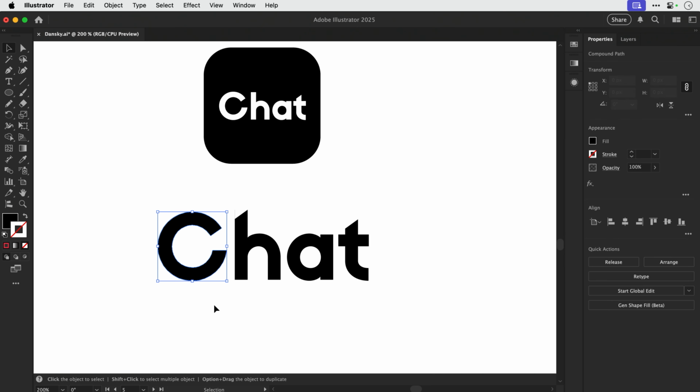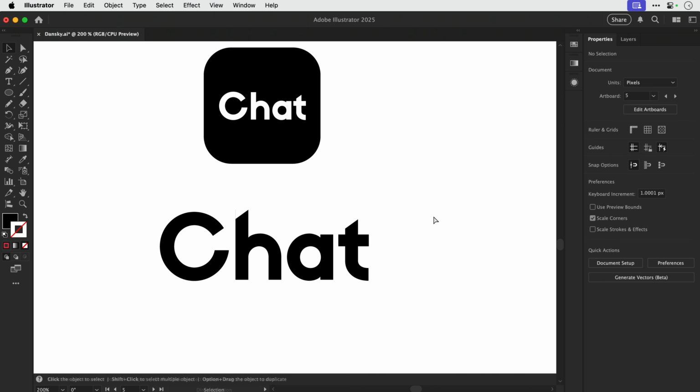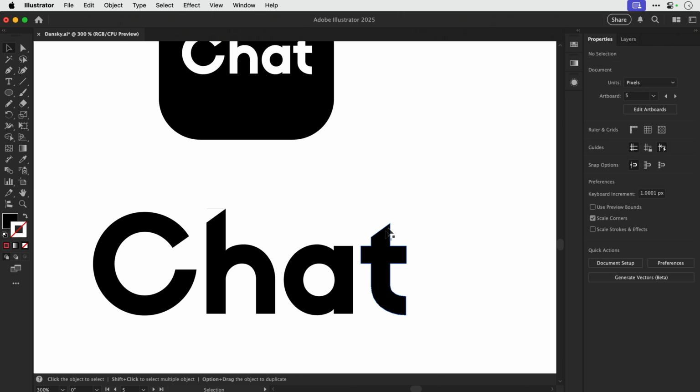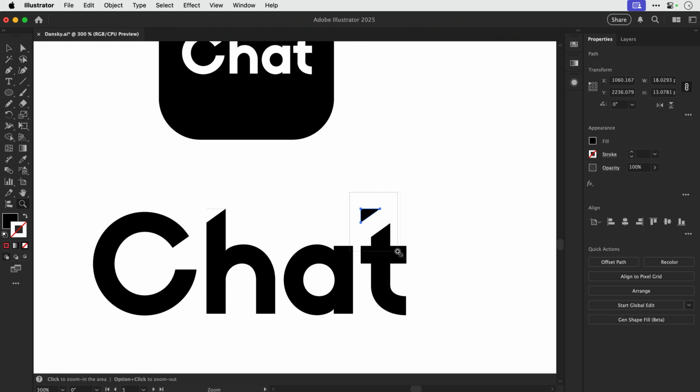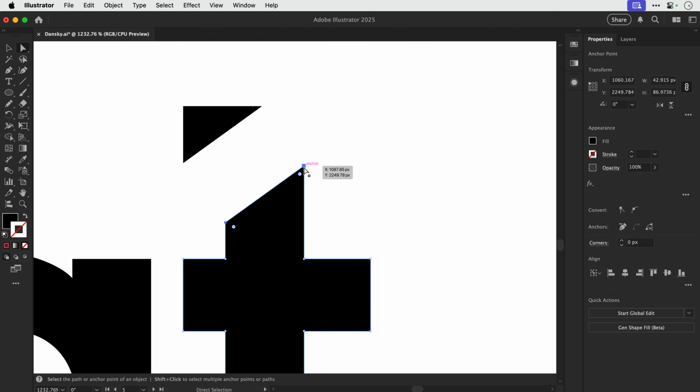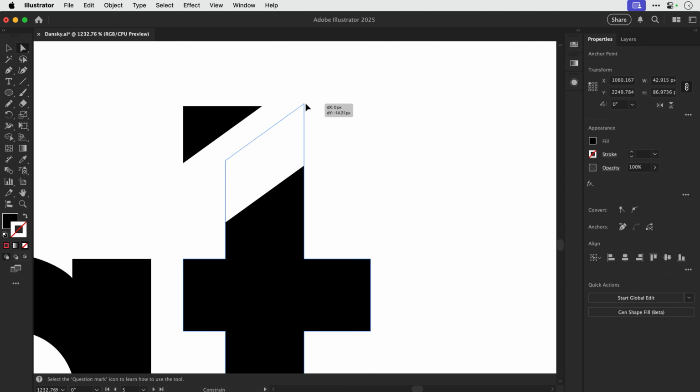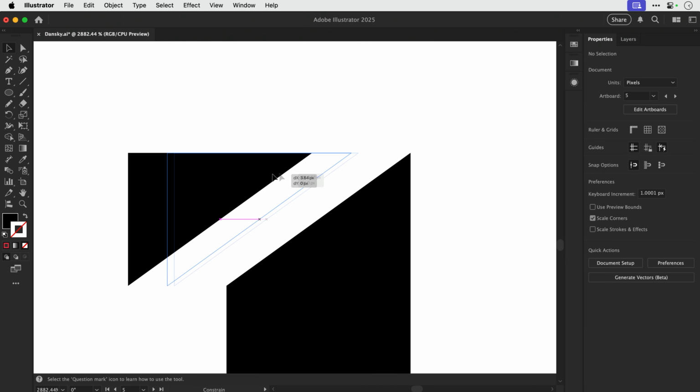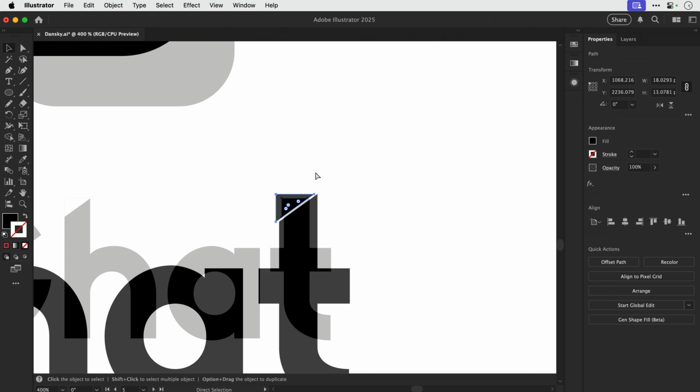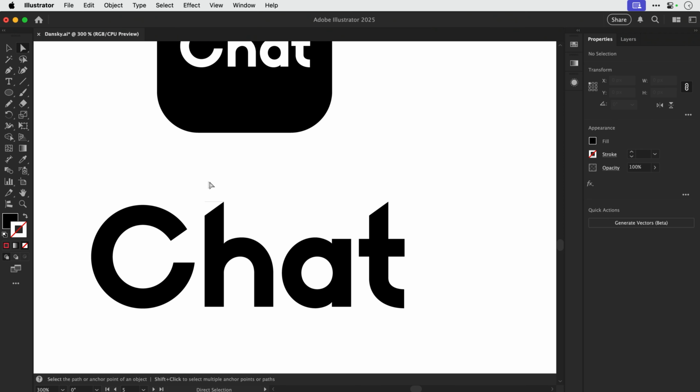I think I might push the letters slightly closer together as well. Just adjust the kerning a bit. I'm going to bring the T up as well. It's a little bit short at the minute. So let's duplicate that one and drag it across. And now what I can do is with the direct selection tool, I can use these top 2 points. And hopefully that's snapped correctly. Yeah, you can see it snapped there perfectly. So now they're both the same height. So if I wanted to adjust it any more, I can select them both and move them both together. But I don't want to because I love that kind of lining up part there.